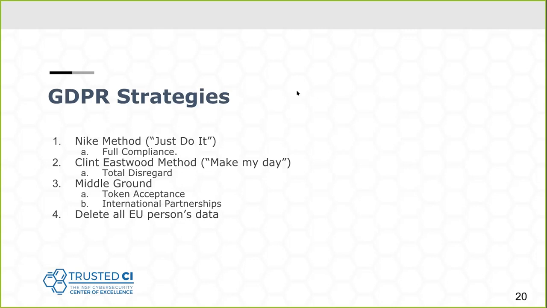Now, the final section: strategies. What you should do or could do if you think you are covered. Strategy number one — the Nike method: just do it. Just do the law. It sounds messy, hard, and expensive, but you could try and go for full compliance. Maybe you'll get some kudos — you're respecting privacy in a great way, and you can maybe turn that into a selling point. This is probably also the most unappealing option because it's expensive and time-consuming, and there's so much uncertainty that even if you tried to do it right, you're not sure you're necessarily doing it right. But it's an option, especially for larger organizations who might have the resources — and for the Facebooks and Googles, the Nike method is clearly what they should be doing.